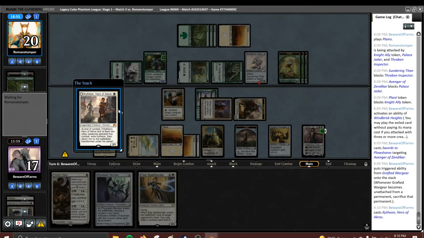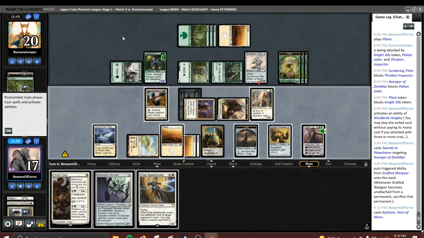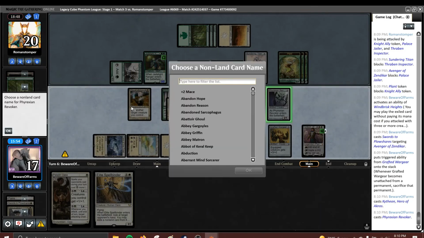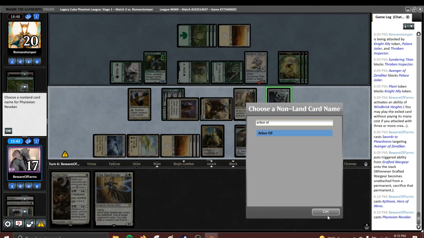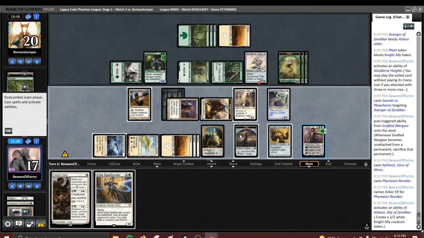And now I think I'll just play 2 dudes. They do have a non-land card in hand, but I don't know, how scary can it be? It's the last one they played. But we'll put this out. We'll name Arbor Elf, just to save the clicks more than anything else. Make a token.